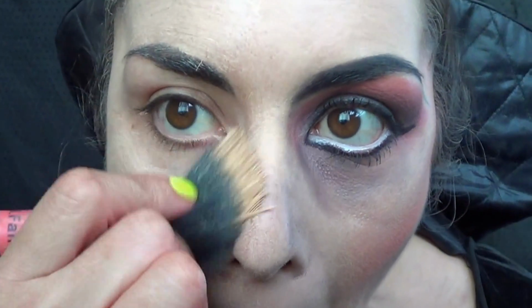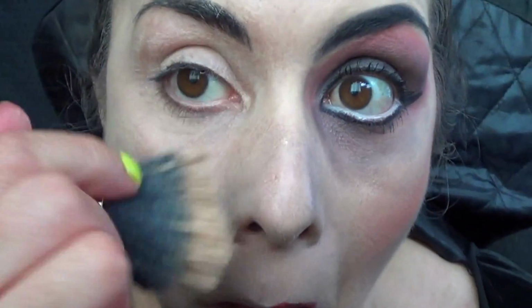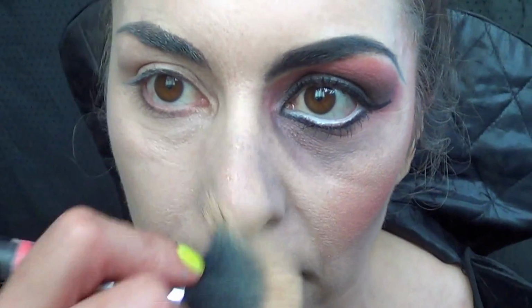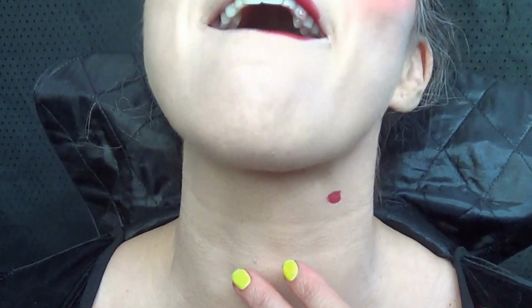Still stretch your lips out, get that product in there. And you can use your fingers if you like. And over the eyelid. There we go. It doesn't matter if you go over the eyebrow. Make sure that it's all nicely blended in, okay? Because we want to look sexy, not too ghoulish. So let's just check that. Make sure that it's all blended, because you don't want to say have one little spot and it's like, oh my god, people can see my brown skin.